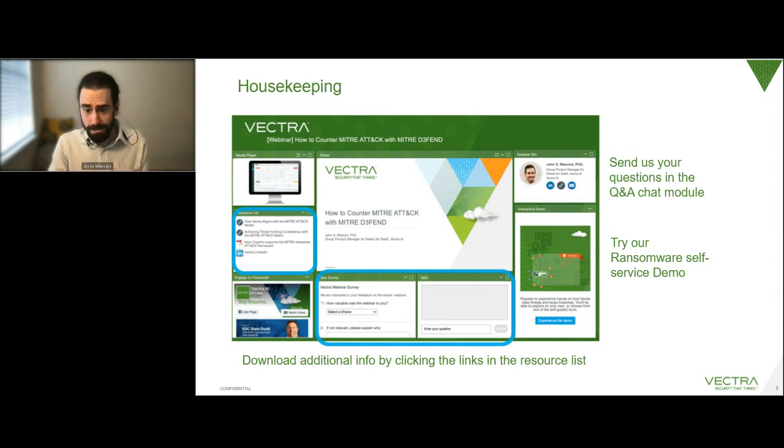Just some fluff here now that everyone can hear me. Sorry again about that. Everyone's muted except for me right now. And you'll see that there's a couple different functionalities that you can use within our content delivery. Feel free to ask questions. Thank you all for those who've mentioned that I was on mute. That was a big help. And there's also some content that you're free to navigate to related to MITRE, related to Vectra, that you can peruse outside of this webinar as well.